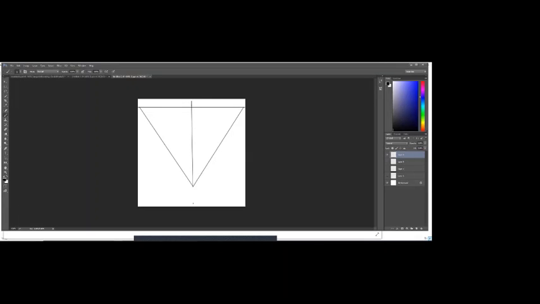Once it is done, then what I'll do is connect with this and connect with this third point.